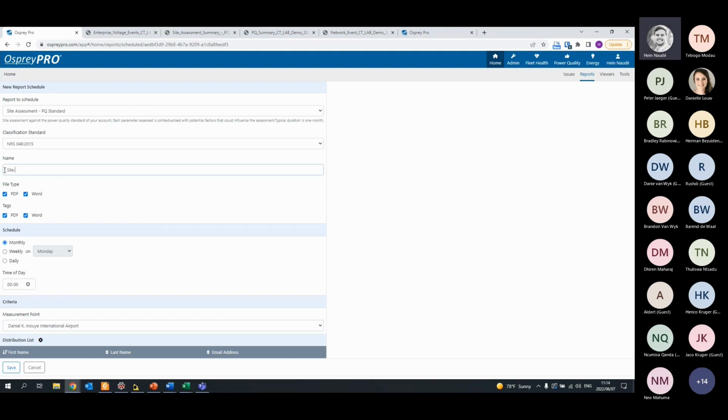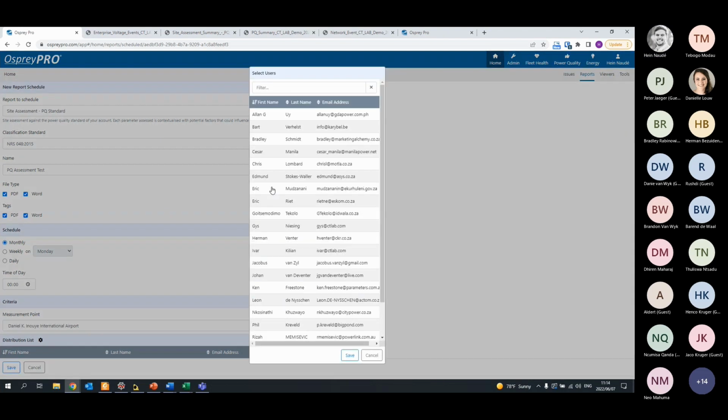So let's make a report here, so that you can see, if I schedule this monthly now for this measurement point, the last thing you need to do is provide who needs to receive this report.